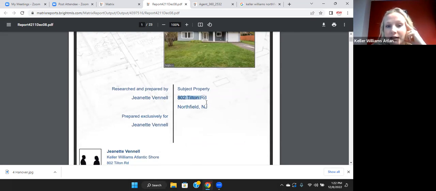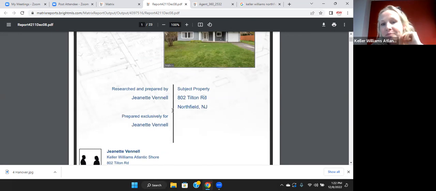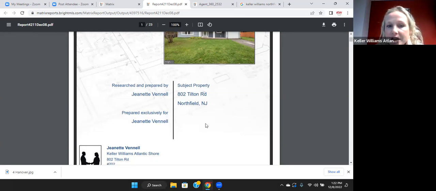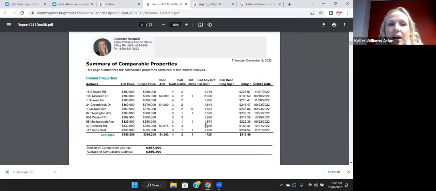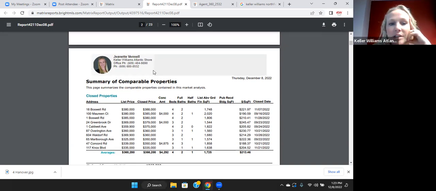Oh, I put in, obviously, I did that wrong. Remember before, well, we can change it later, but I put in the address where my information's down here. I should have put in 4 Hanover Road, but it says this is the property, 4 Hanover Road, prepared by Jeanette Vennell, prepared for, and then you put in the seller's name, but I just left it default to my own. When you put in the border, it does add in your own little picture, and it adds in your own information. So if they start ripping papers off here or there, they give them to their neighbors to say how great, oh look, and you have my little business card up the top.